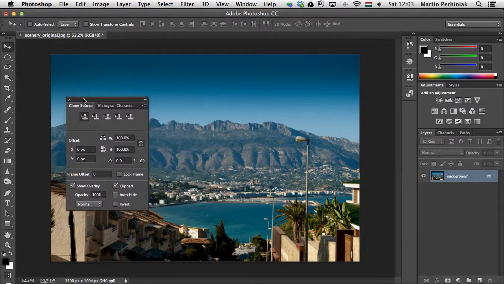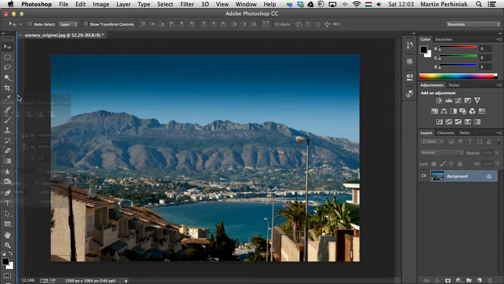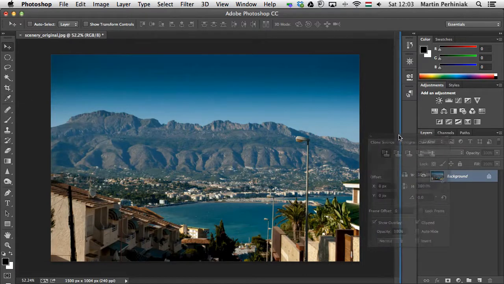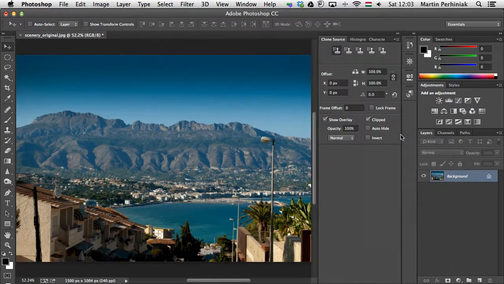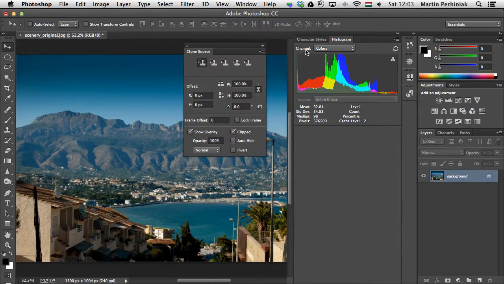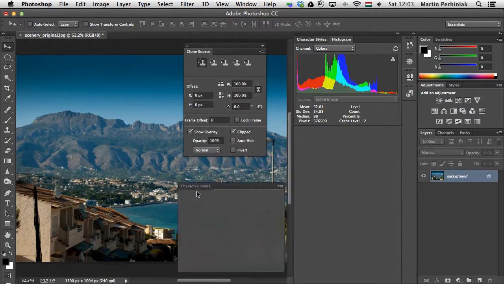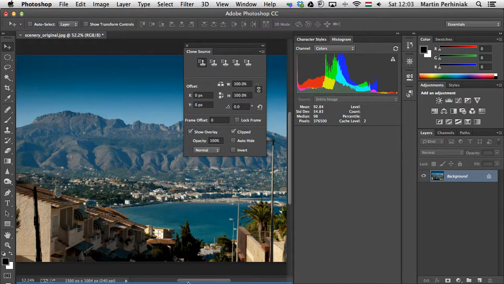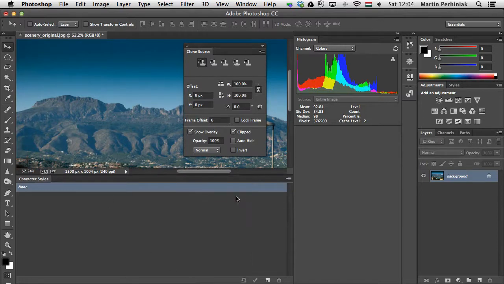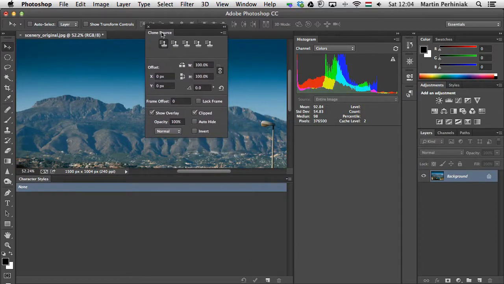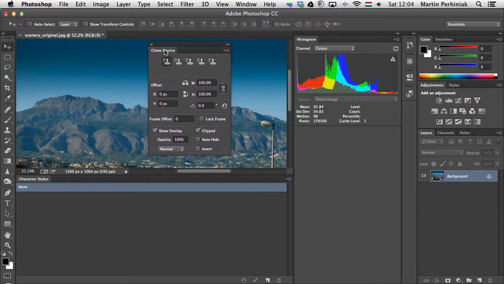I can also dock panels to the left of the user interface, which is to the right of the toolbar, or I can dock to the right as well. But I can always get them out from here. And I can also dock panels to the bottom of the user interface. So there again, if I see the blue line, that means I will be able to dock it there at the bottom. The only place where I can't dock panels is the top of the user interface.